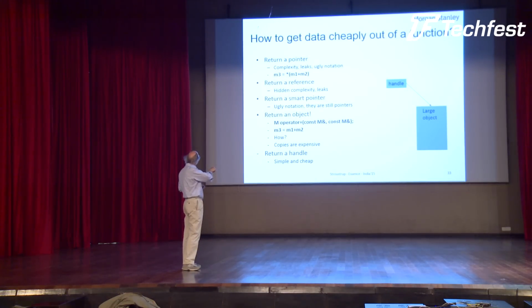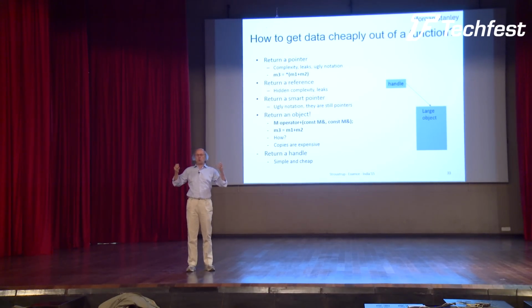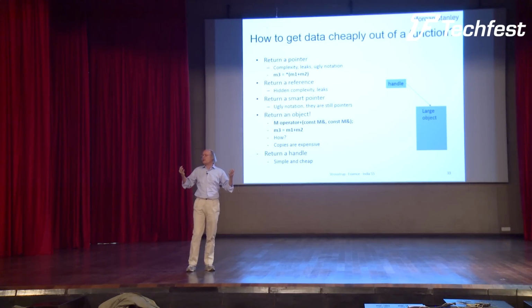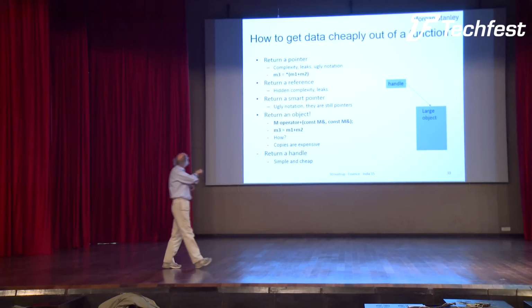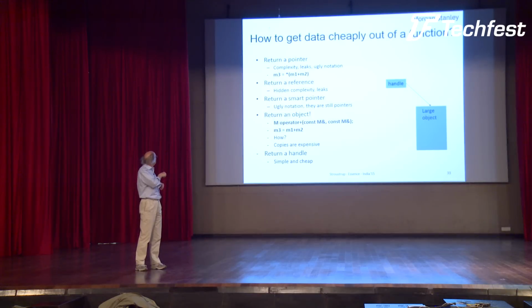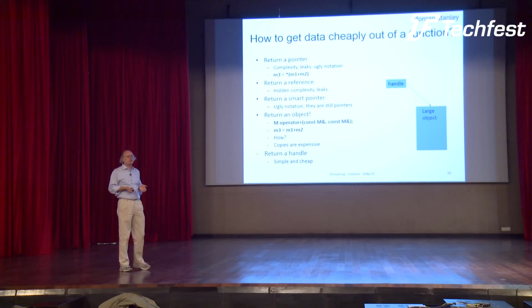My favorite example is matrix operations. I want to do a matrix add. An add of two matrices yields a new matrix. So it's a one-off way of creating an object, and it has to get out of there somehow. We can use a pointer, but that spoils the notation. We've just lost about 300, 400 years worth of experience of how to write mathematical code there.